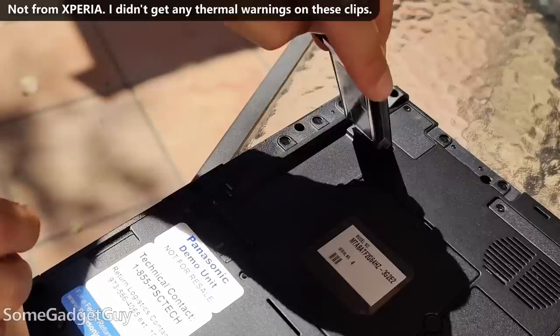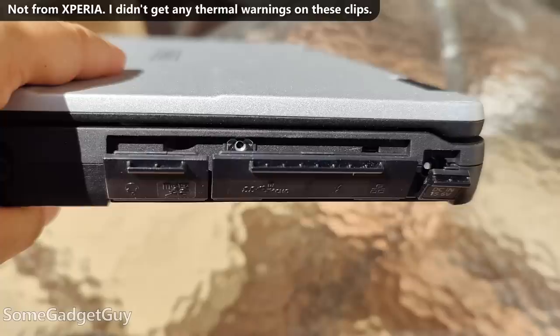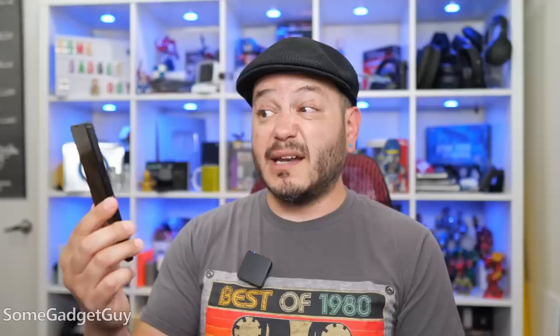A casual consumer is probably fine with dropped frames and stuttery moments in a video. I've got a bunch of phones sitting here that look great for video recording tests and seem to run forever compared to an Xperia. But when I go back and look at the clips, they can often be a mess — stuttery moments, dropped frames.